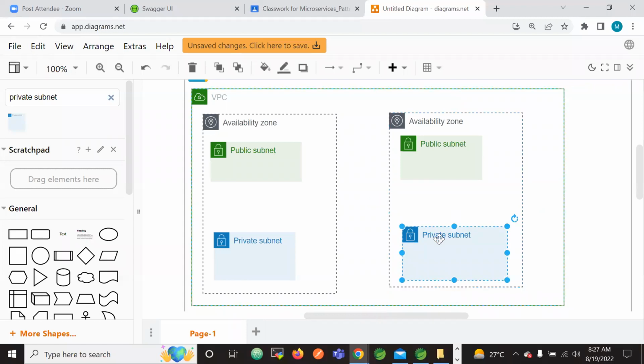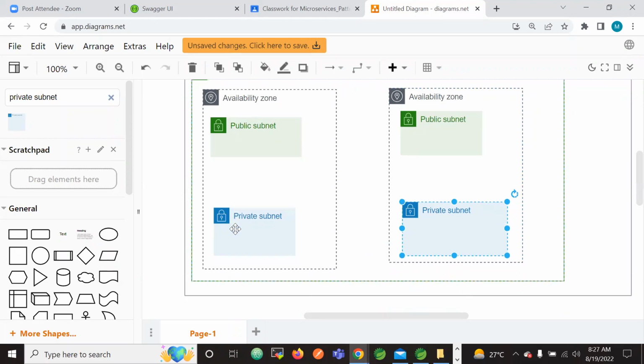So a private subnet is the area where we can deploy or run our applications securely, which can't be accessed by anyone.